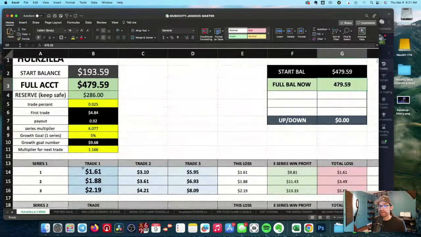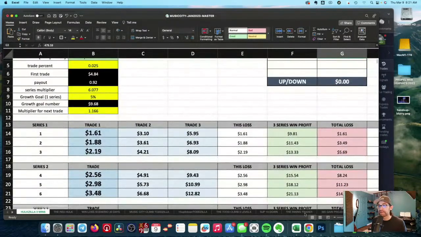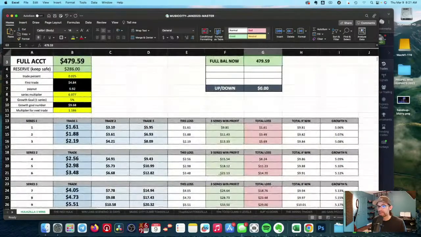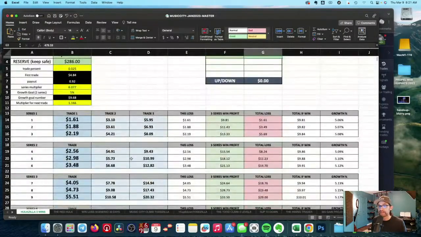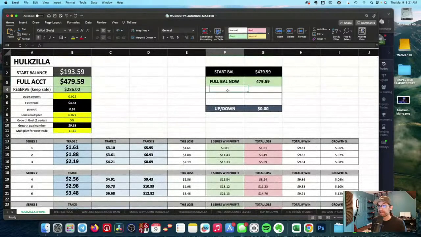And then down here, you're going to start out now with your first trade being $1.61. That's what I would start out with tomorrow or for my next session. If I'm going to do another session right now, I would just go for it. So I'm going to change this out. I like to make the chart just even prettier and prettier as I go.